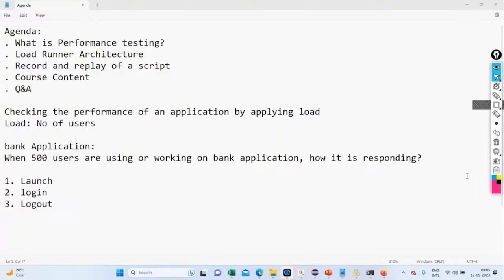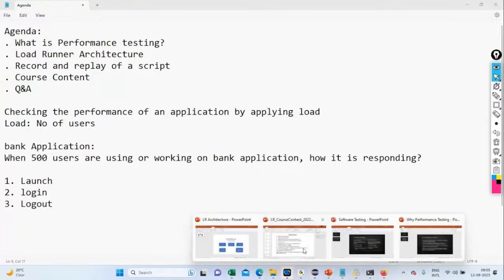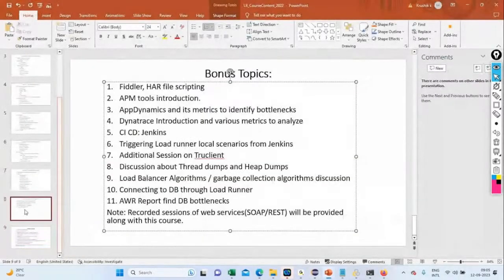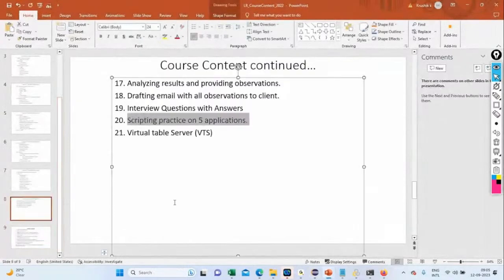Very important, that's the reason we are practicing on 5 applications. Otherwise, not required. Scripting practice on multiple applications means we are going to develop end-to-end scripts on various applications. End-to-end scripting includes correlation, parameterization, checkpoints, think time, naming conventions. Each and every concept will be implemented on various applications. Why?